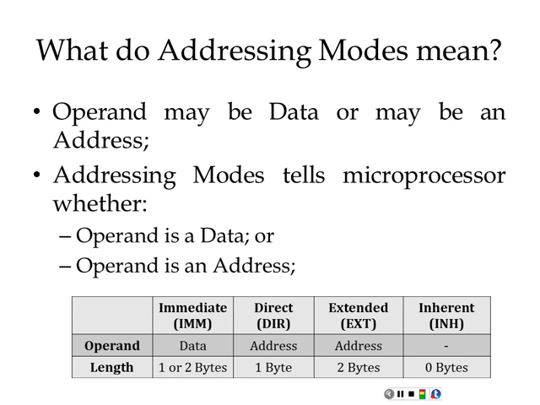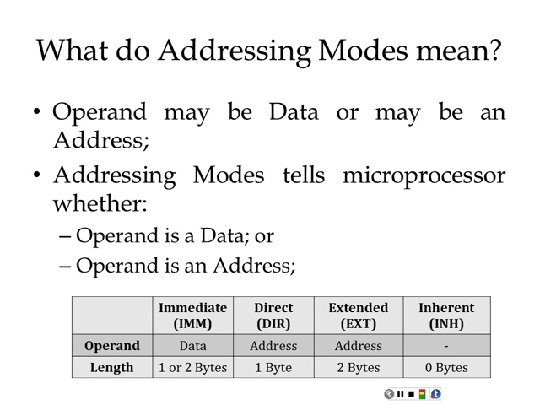We don't know exactly which one is an address and which one is data at this point, but the addressing mode is the one that will tell us whether the operand is data or an address. The first effort we will make to understand the instruction is to identify whether it is data or an address. I tried to give you a little chart here at the bottom of this slide, to give you an idea of which addressing mode is telling what.